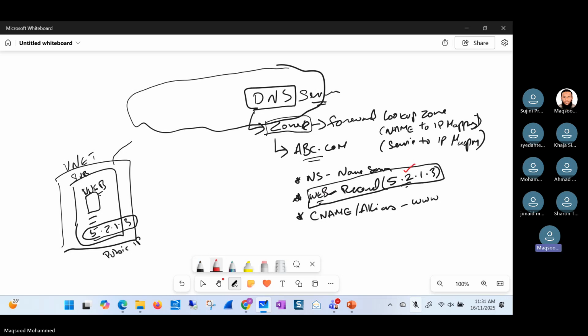This IP is important, and I'm also creating an alias record with the name www, and I link this alias with this source record and the DNS. And the name server, where it should resolve the domain name, will be automatically defined.